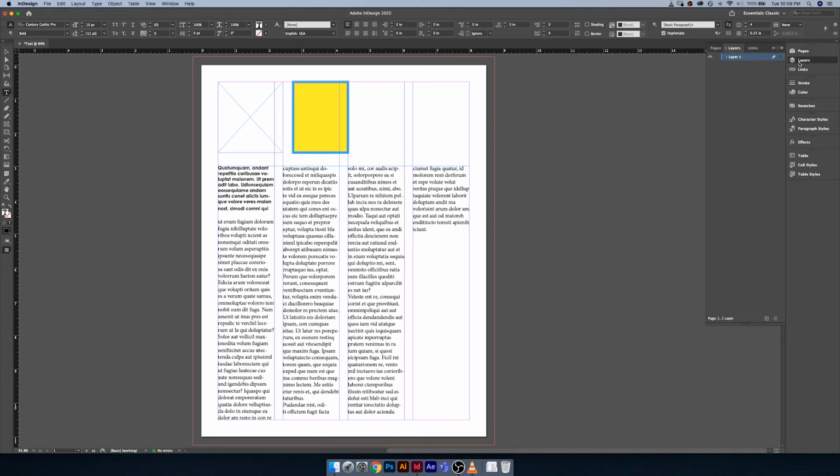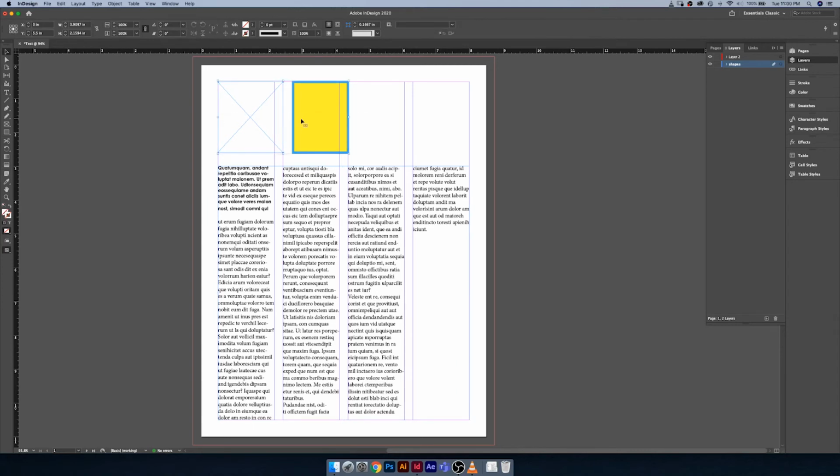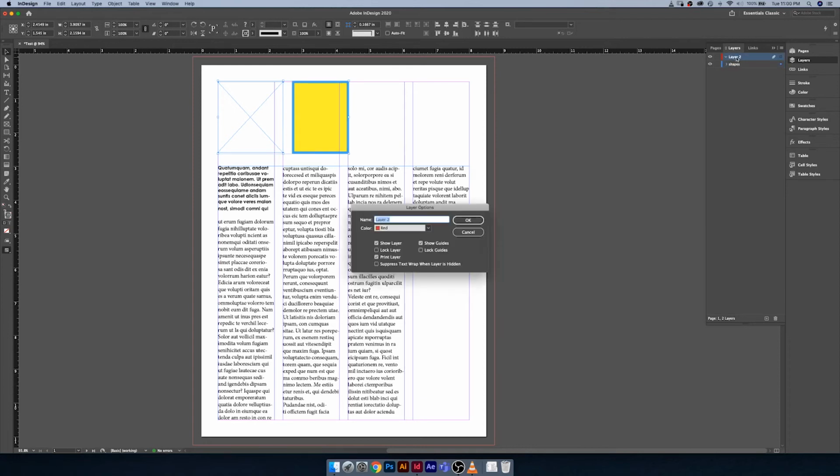We have our layers panel where we can add new layers to things. We can maybe call a new layer something like shapes, and we can go about dragging these shapes from layer 1. Actually, sorry, we're going to call layer 2 shapes.